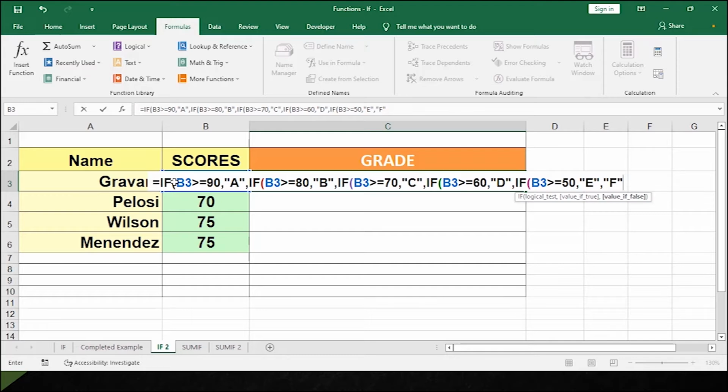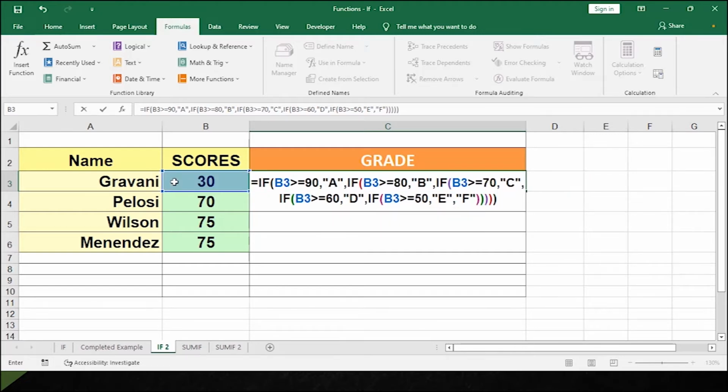So we close with 5: 1, 2, 3, 4, 5, because if you look at this formula, we opened with 5 parentheses. Look at all the syntax, all the arguments that we included, the commas and so on.